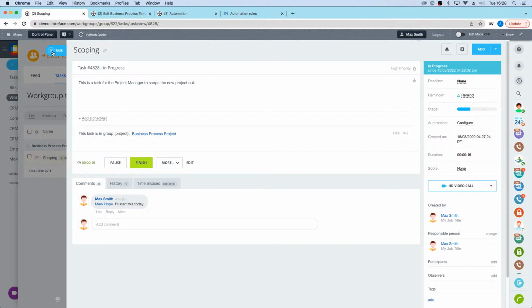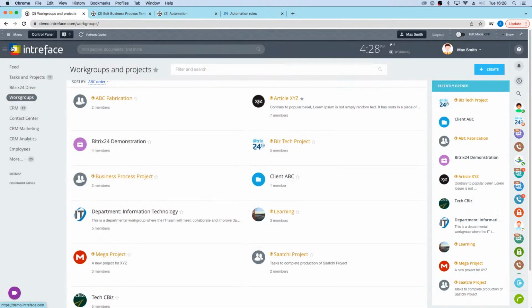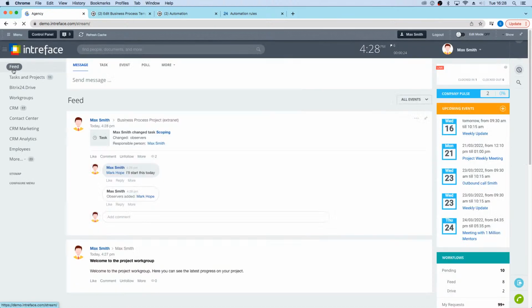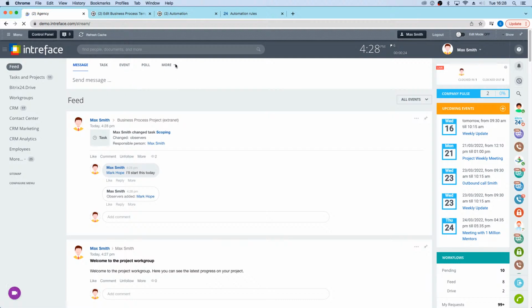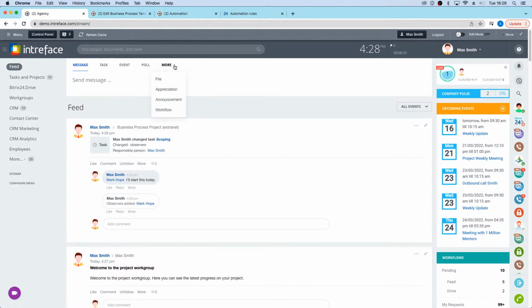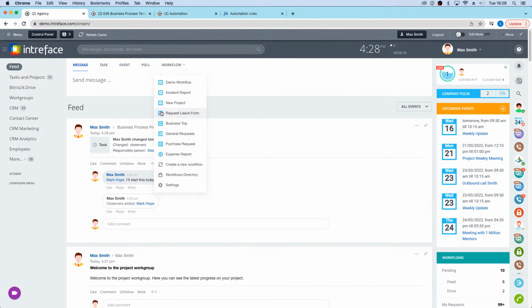So that's how we can start to run that process. It can just alleviate any human error that could happen on a project. You might invite the wrong people. You might have somebody who's not invited that is critical to the project. You might have created the wrong types of tasks inside here. So this is really useful because it will just save you so much time.